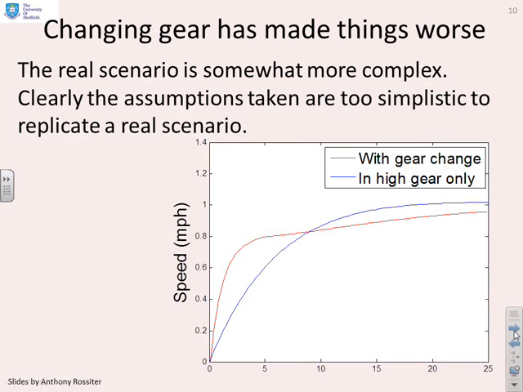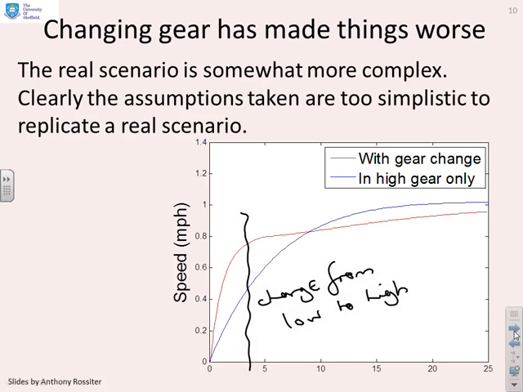So let's try that. So what we've done here is we've automated a change of gear halfway through the acceleration mode. So you can see the red curve gives you the behavior you get with a gear change. So somewhere, and we're not going to be too precise, somewhere around here, you've changed from low to high gear. But you're looking at that and you're saying, but it's not made any better. Yes, I've got a very fast initial acceleration, but look over here, my settling time is really, really poor.